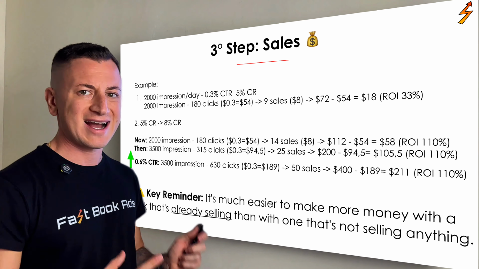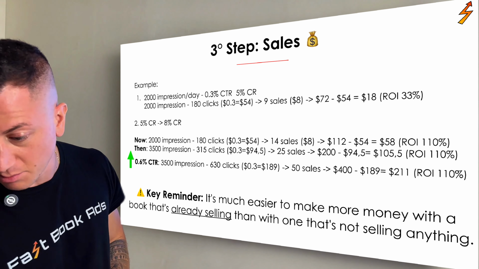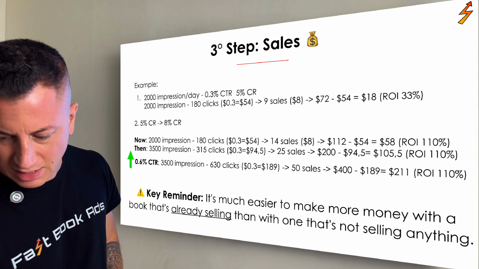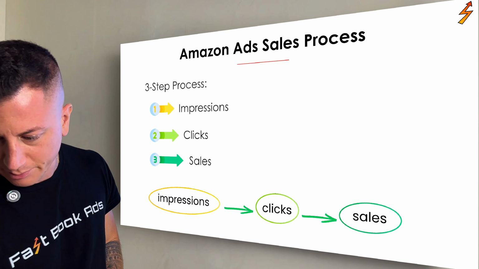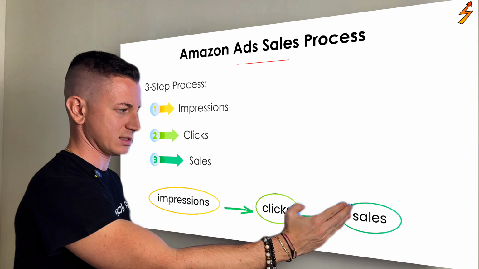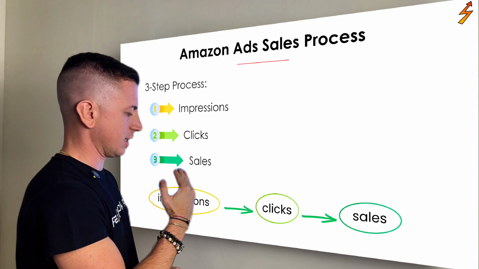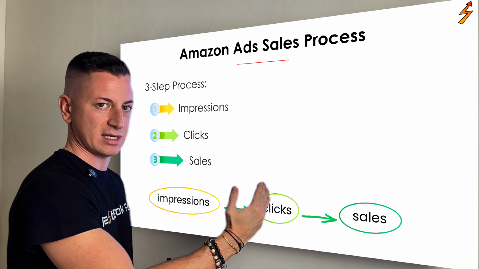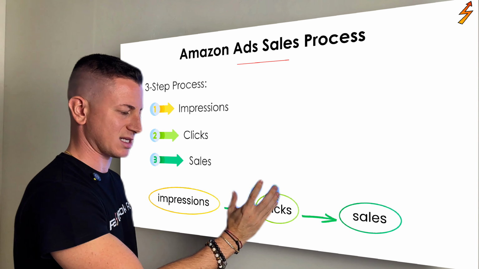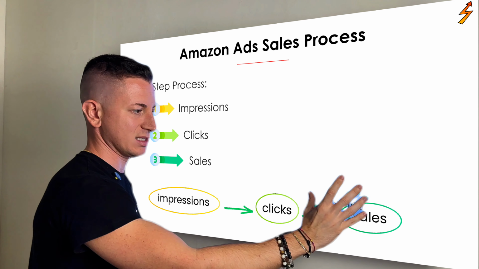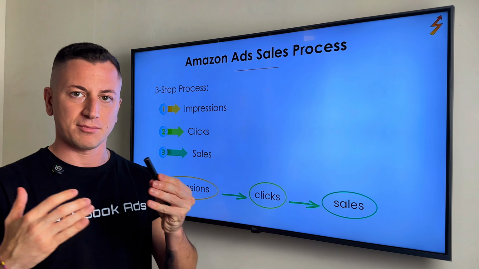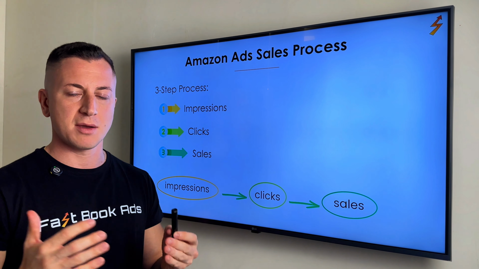Okay, so guys, remember, very, very important. You need to analyze your Amazon ads step by step. First step, impressions, then clicks, then sales. You have to analyze the steps one at a time, not all together. You start with impressions, then you analyze clicks, and then you analyze sales. This is a very effective way also to scale our business, to scale our publishing business.